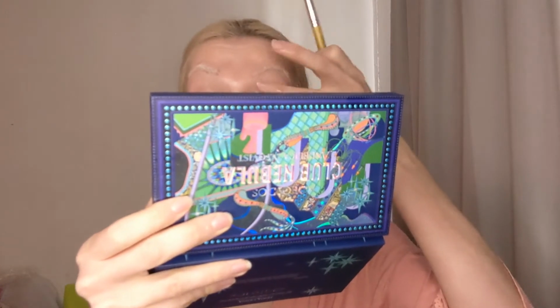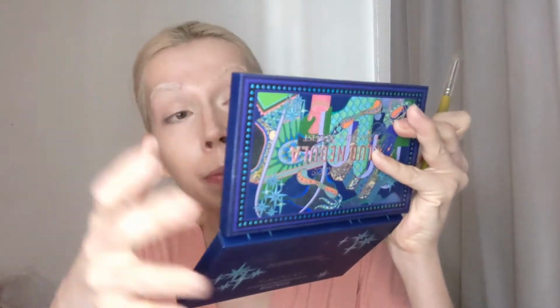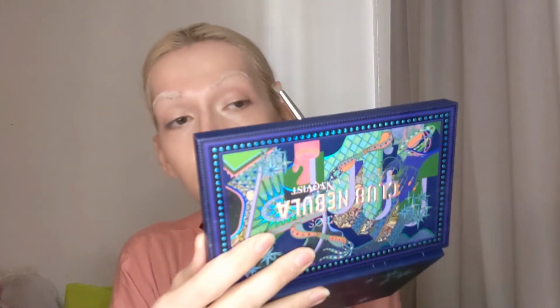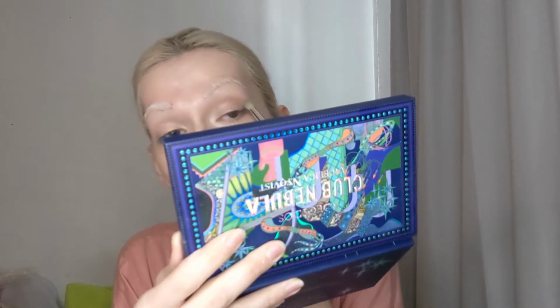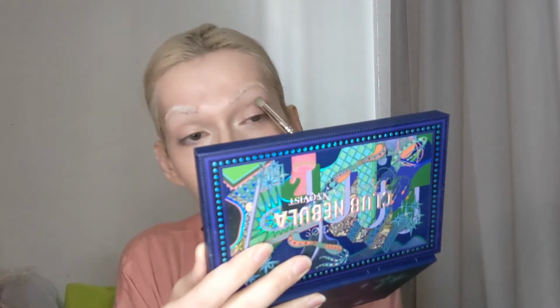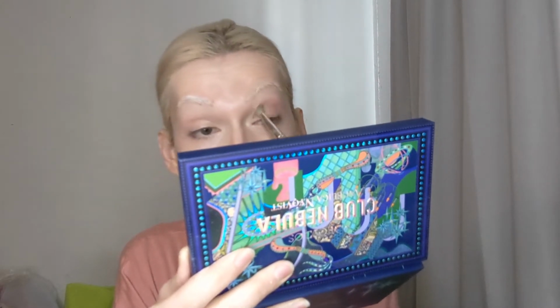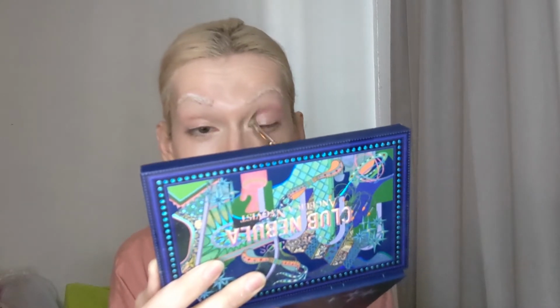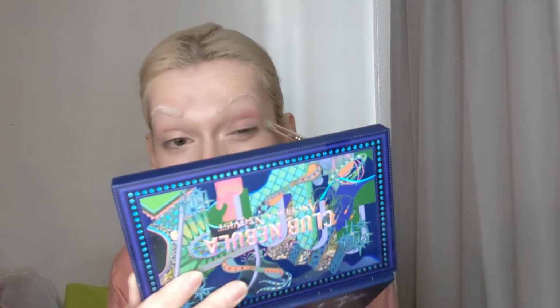I always have to pat out where the concealer was in the crease because I get that little line where the product settles. All right, so I'm just going to start in the crease. I had to think about that for a second because I'm like, how am I going to approach this? Because I know I'm actually going to be using two different blush colors at the suggestion of Kristen when I was talking to her. And the second color is actually going to be in the crease, but I might as well still lay down a base of just this color.